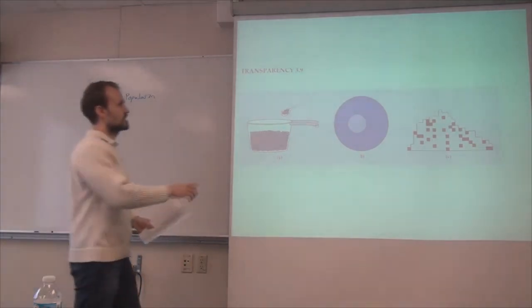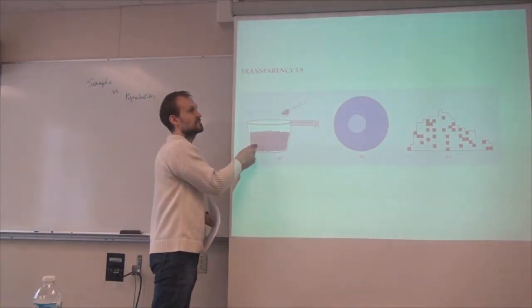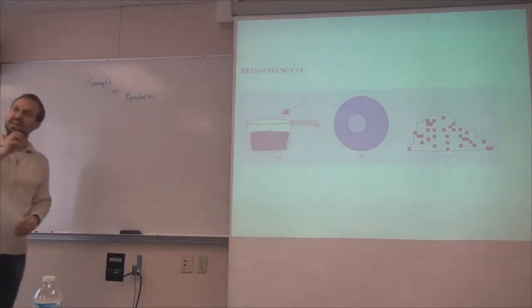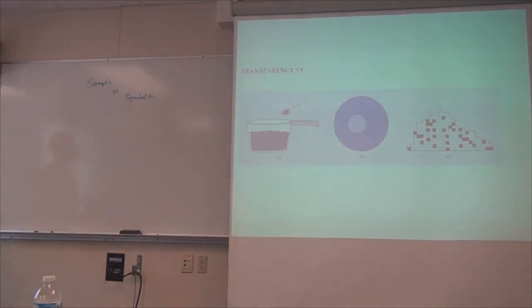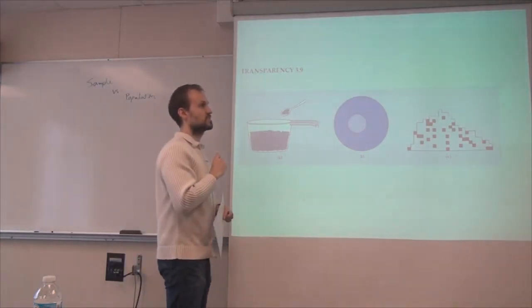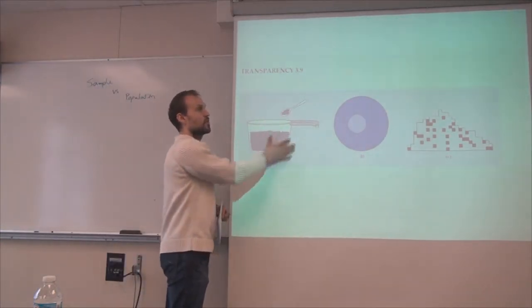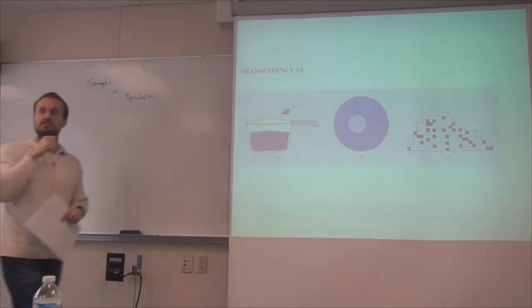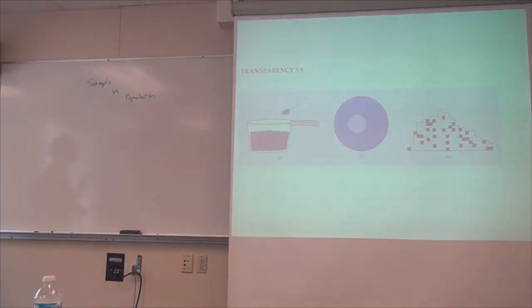If their analogy is you have the pot of beans, there's the whole population. All the beans are in here. If you take a little spoonful, that's only a sample of the beans, not all the beans. So the idea of inferential statistics is you have your whole pot of beans, you take a spoonful, you taste it. If it tastes good, you conclude that the whole pot of beans will be good. But you don't know for sure. You're basing it on your sample.